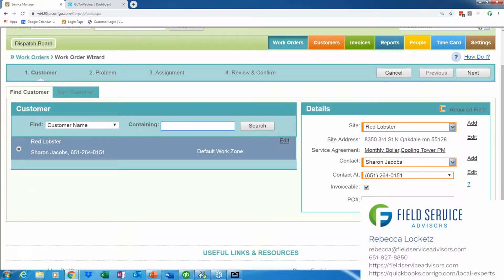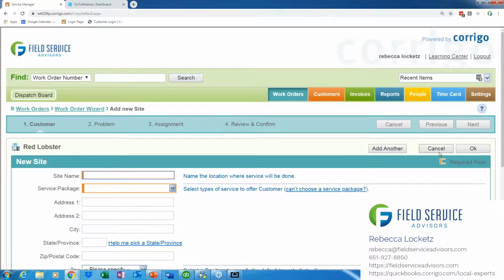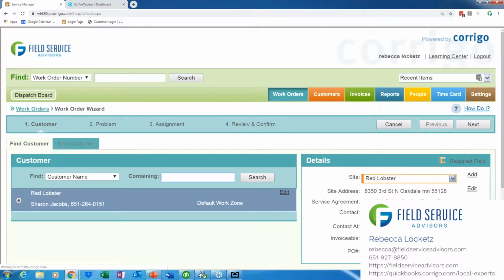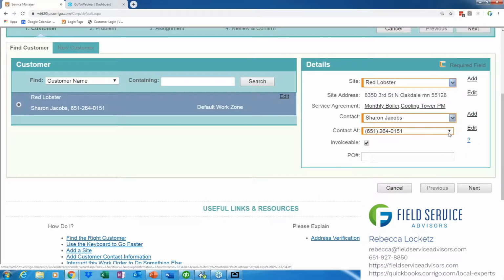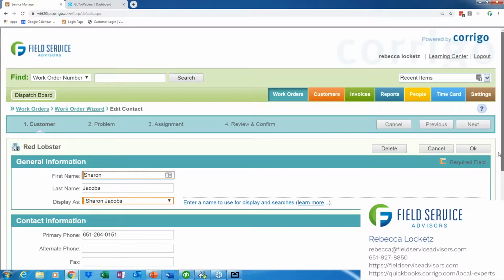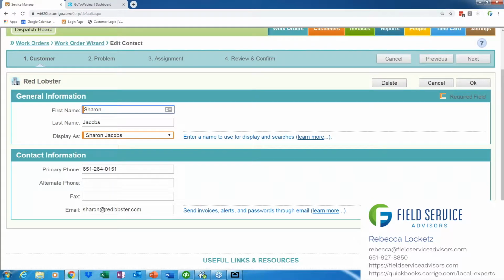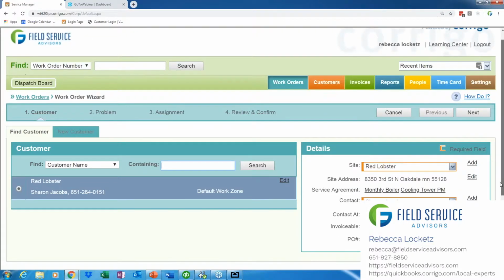So when you go ahead and add another location here, it's going to move over in QuickBooks Desktop as ship to 2, and then it's going to appear here in the drop down for you to select it. And the same thing here with confirming the phone number and the email. If I do need to change that information, I'm just going to hit edit, and it's going to bring me here. As you notice, this orange box in the right hand corner keeps appearing. So if I want to, I can just click there, and it's going to take me right back.